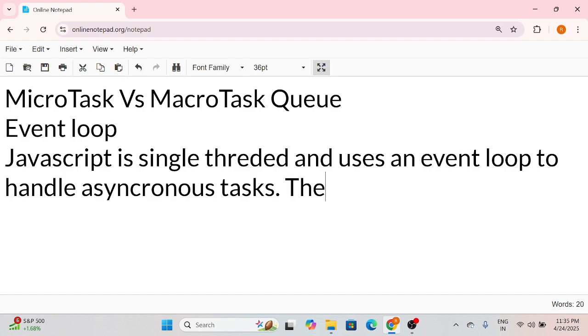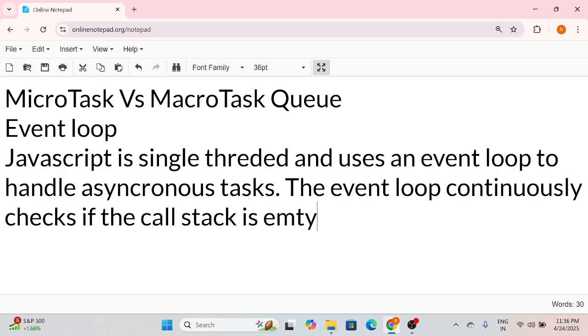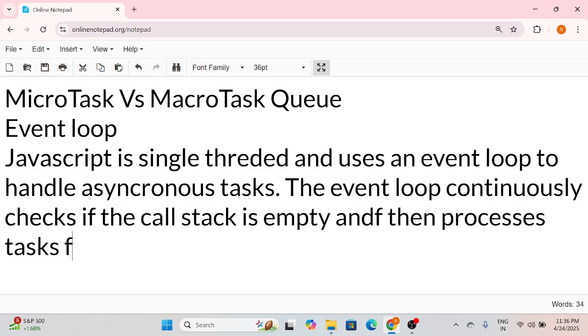And the event loop continuously checks if the call stack is empty and then processes tasks from the task queue.